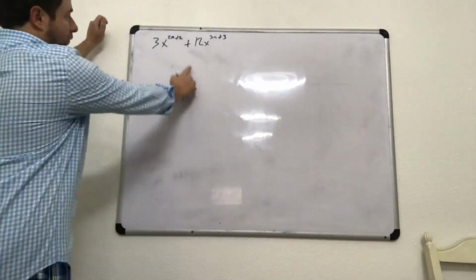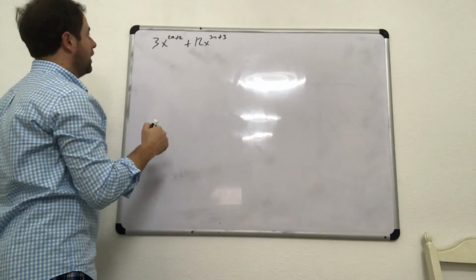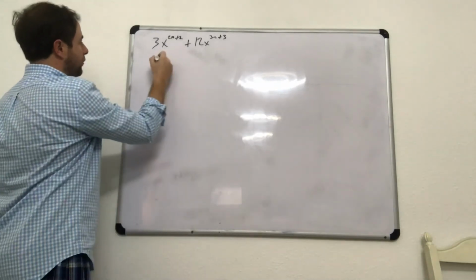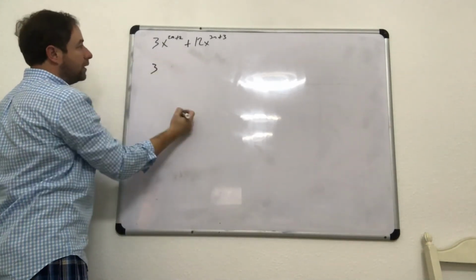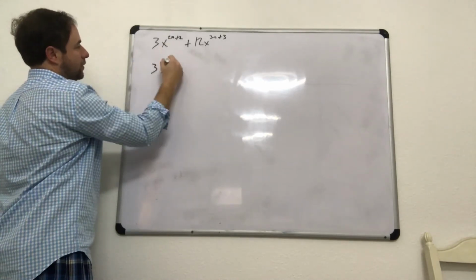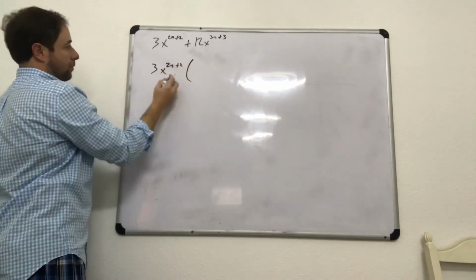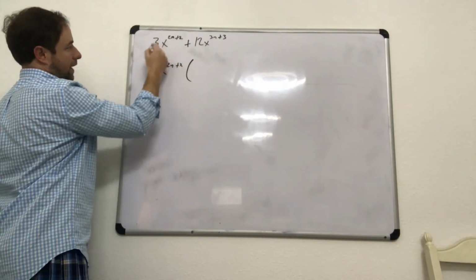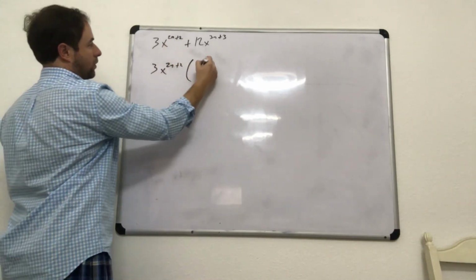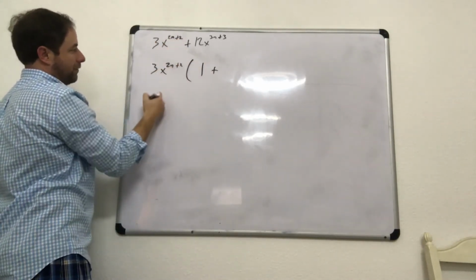And what we're going to look at is we have an addition happening here. We're going to ask ourselves, what do they have in common? What they both have in common is a 3. What they both have in common is an x to the 2n plus 2. So basically you divided it by the 3 and by the x, so we only have 1 left over here because we literally factored everything out of that one.